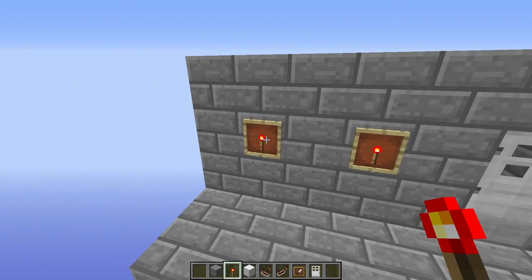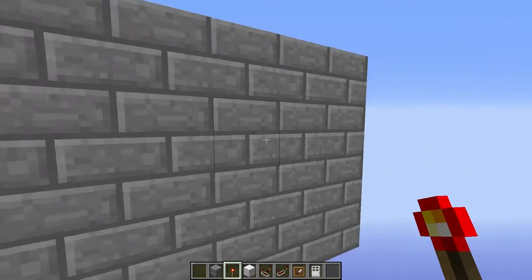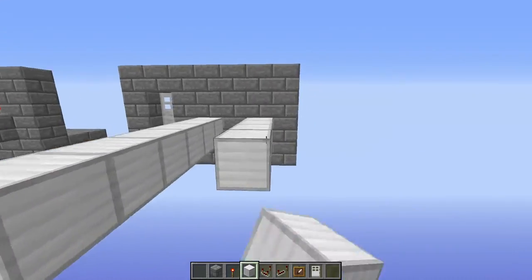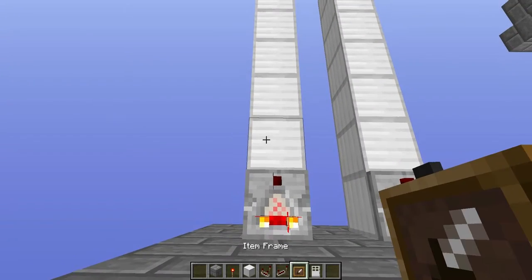You know, I've used that one before, let's go there, and there. Okay, so now that we've got that, so we know that our two item frames are here, so you want to just tile out, like that. Basically really far, depending on how strong the signal is, and you just want to get your comparators and place them like that. And now I forgot redstone.